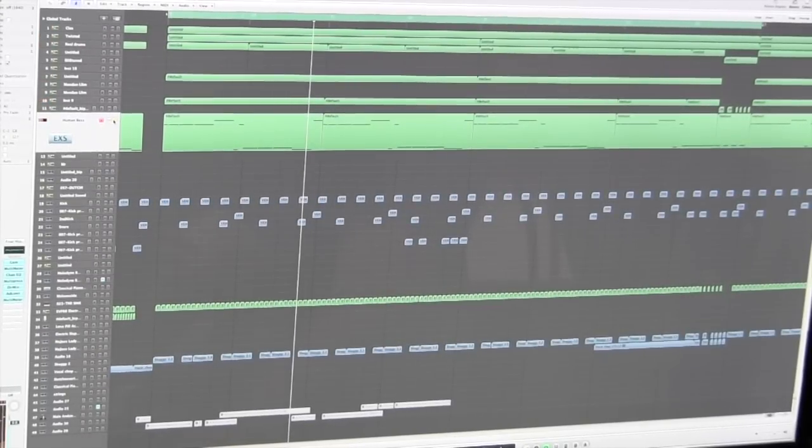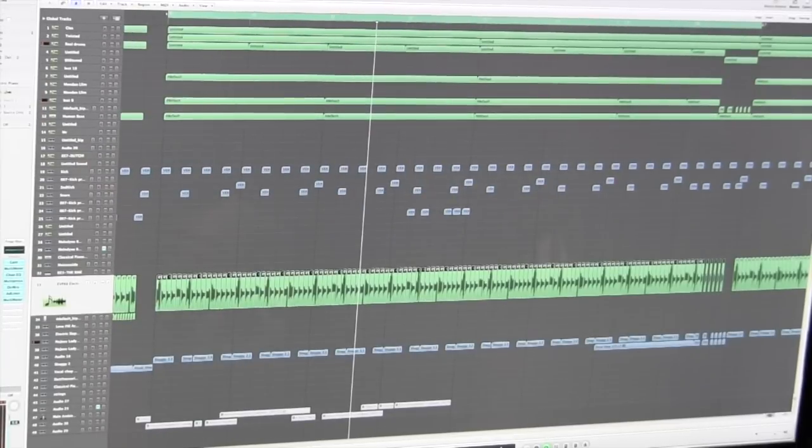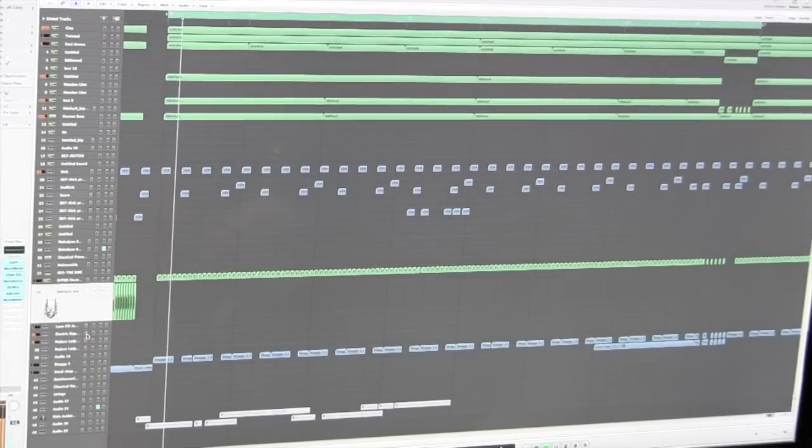Let me get my cool little pattern too. It's very jazzy, which inspired me to do something I'll explain in a second. And this is a little bit of ambiance. I'm actually gonna drown that a little bit because I might make everything sound bleed. But it's just some weird thing I was screwing around with in FM8, sampled it, and then glitched it all up like a boss. Then we got the cool stuff.